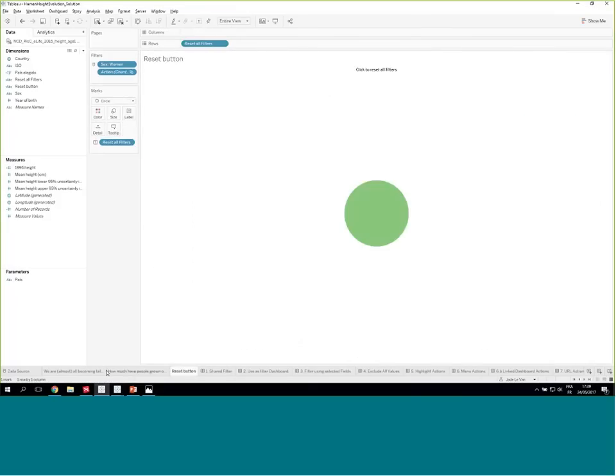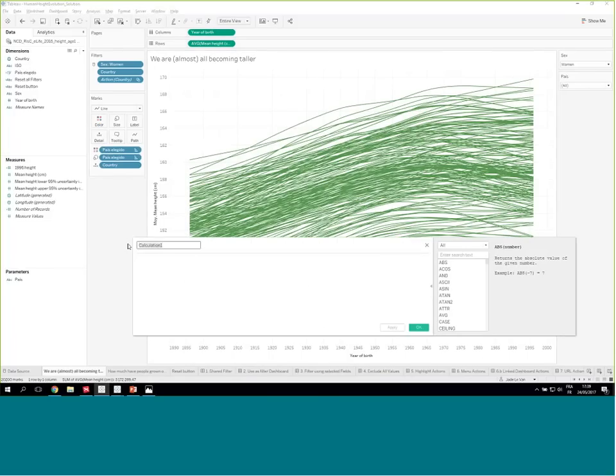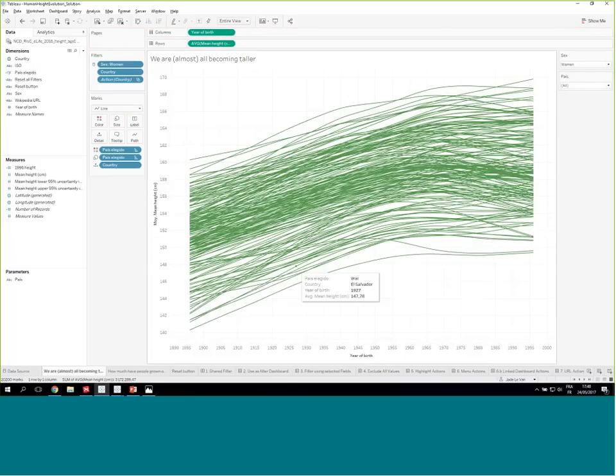So let me create a calculated field somewhere. I go back to any of my sheets, it doesn't matter, and I create a calculated field. I will call it Wikipedia URL. To concatenate in Tableau, first I need to put my string of characters, HTTPS, etc., between the two quotes. Then I need to concatenate with a plus. So careful, people who are used to working with Excel: in Tableau, you concatenate with a plus. And now I bring my country field here at the end.